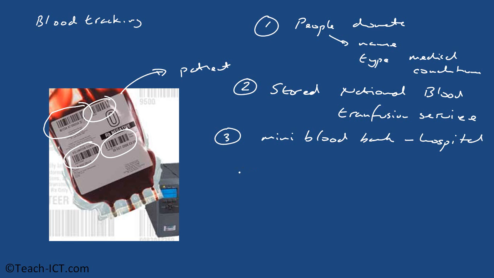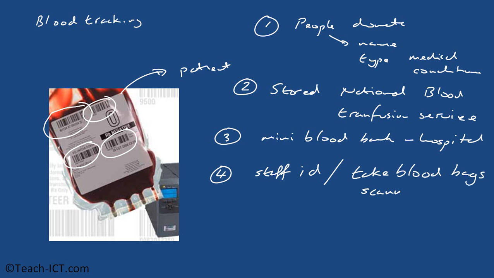And of course the way that it works is that if somebody is unfortunate enough to require blood, a staff member at the hospital will go in and scan their ID in, and then they'll take blood bags. Actually, there's plenty of videos on YouTube. But when they take the blood bags, the machine that stores the blood recognises which bags have been taken, because of course you take them out and they're scanned as well.